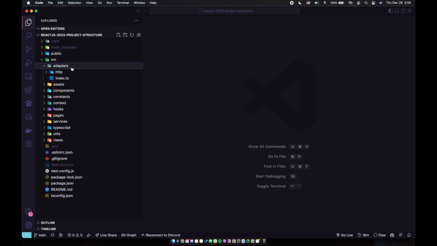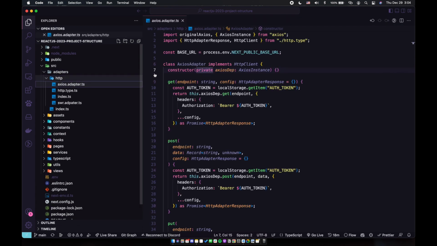I have an adapter for our HTTP client, so I create this adapter because if later I decide to change the library, I will just make some minor changes in the adapter to match the interface of the HTTP client, and I will make no changes in the other files that are related to HTTP requests.